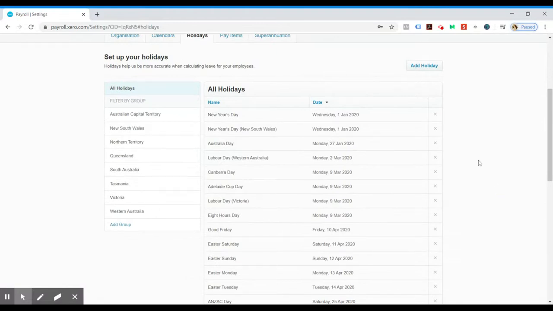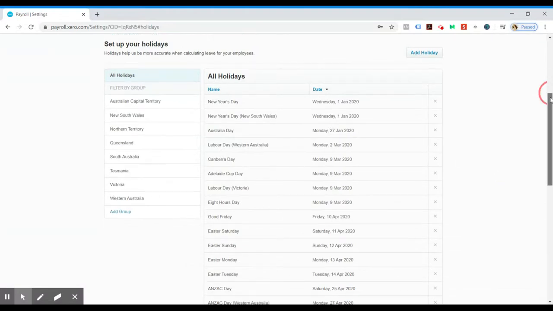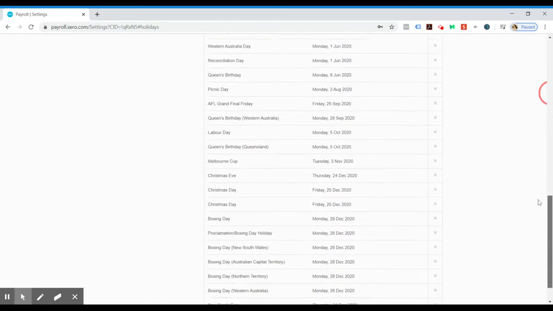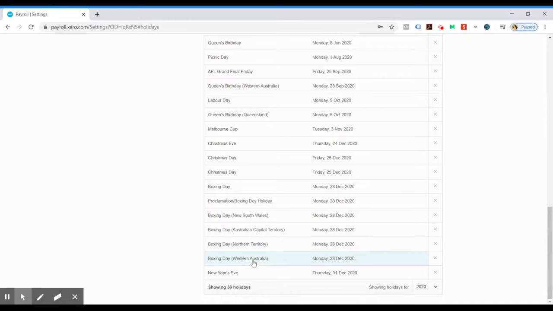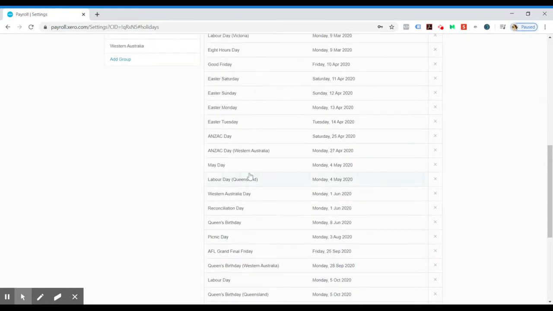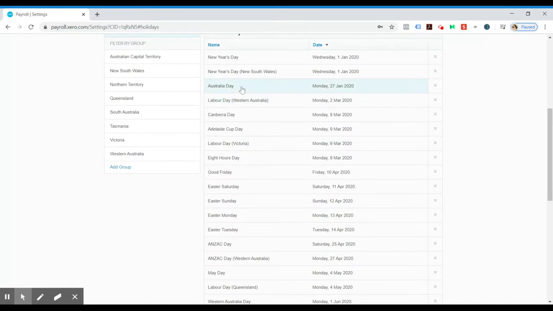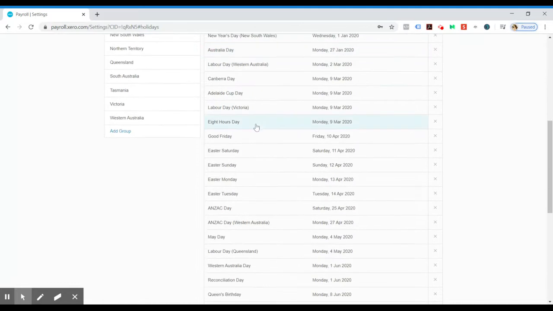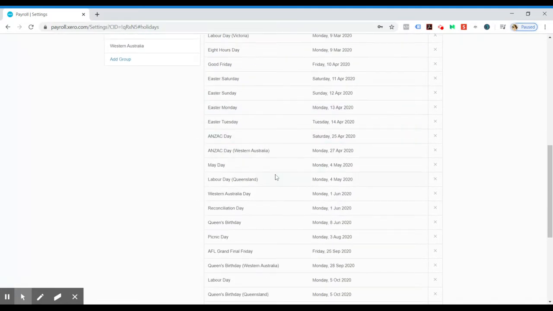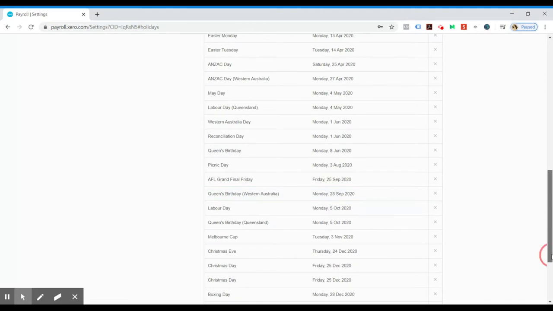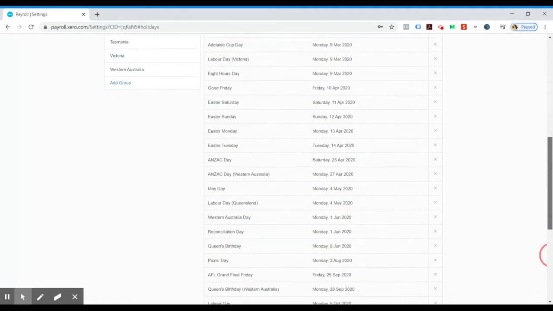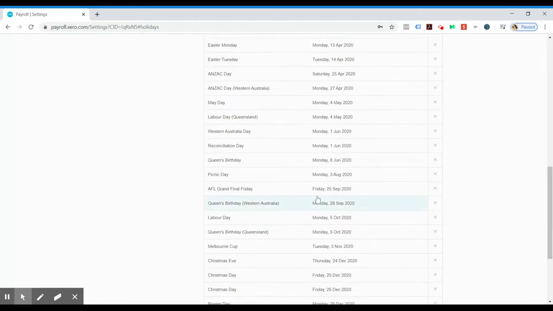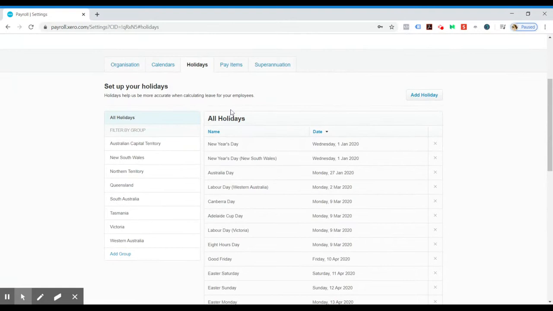All right, now these are automatically put in for all of Australia. Western Australia, Northern Territory. So your specific state holidays are here. More often than not, I think your Easter shows and local show days won't come up, but all the national ones that are in there will come up. Obviously, say Queen's birthday is different in WA compared to Queensland and so forth. But anything national is automatically put in there.